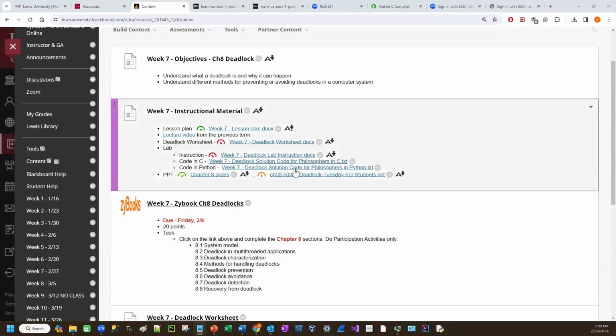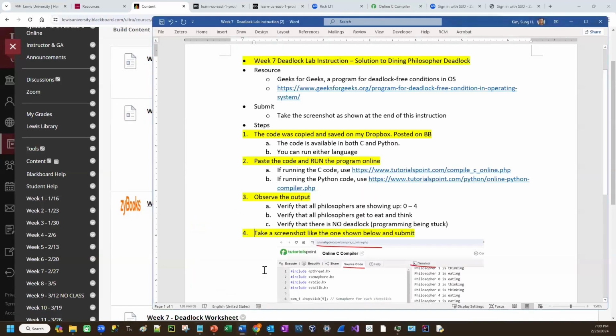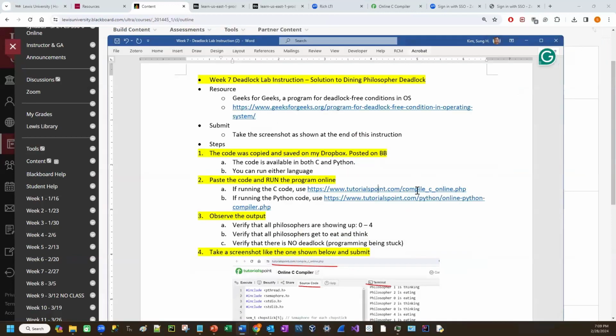But yeah, anyway, you can do it either way. So I'm going to grab the question here. You can run this anywhere you like, but I seem to have an easier time with tutorialspoints.com. If I'm going to use the C code, I'm going to go to this one, and it's already open. So I'm going to click on this one.